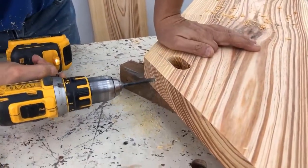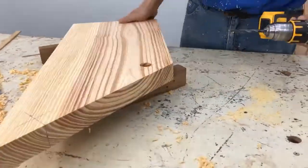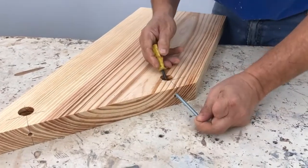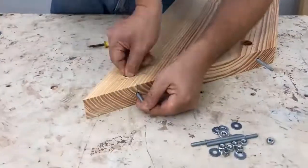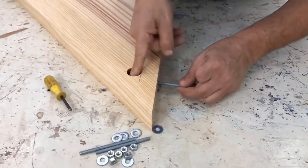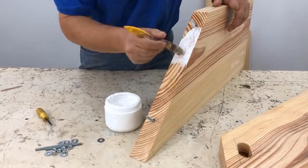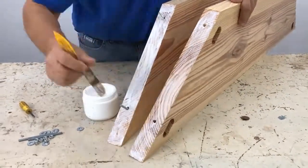We placed a 0.7 cm 3-pointed wick because the threaded rod is 0.6 cm, so it fits loosely. You must pay attention to follow the line when piercing that part. There we placed the threaded rod, the washer, and the nut. If it is a little crossed, first test that it fits well and the top side of the board is even. If it does not sit well, you can pierce it with a slightly thicker wick — you can move it a little to one side because the threaded rod acts as a clamp and that is extremely safe.